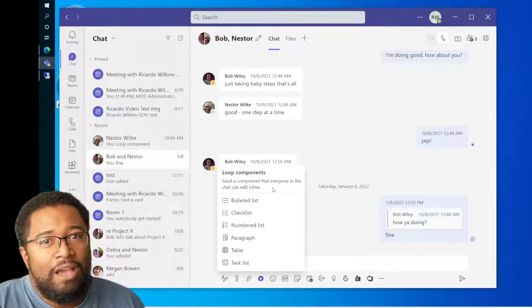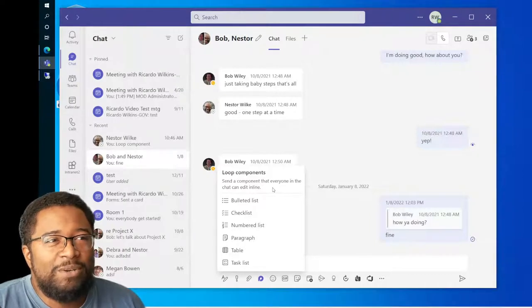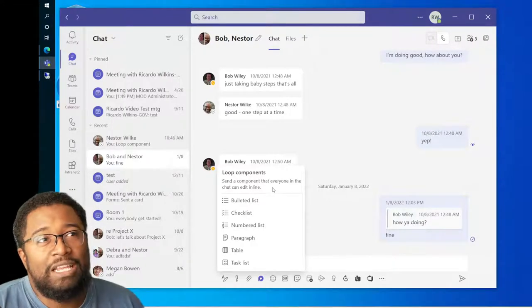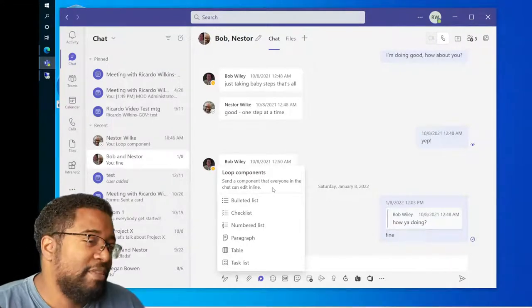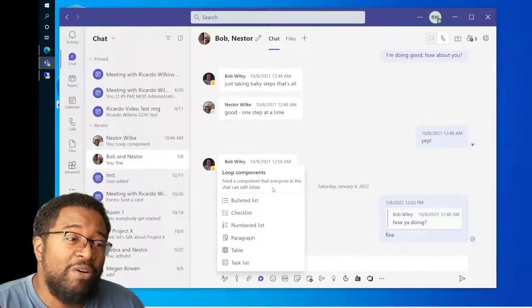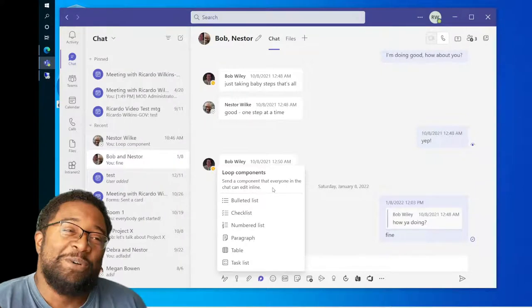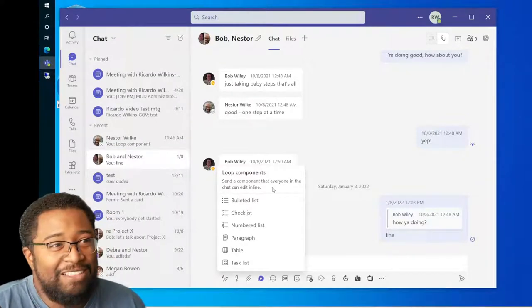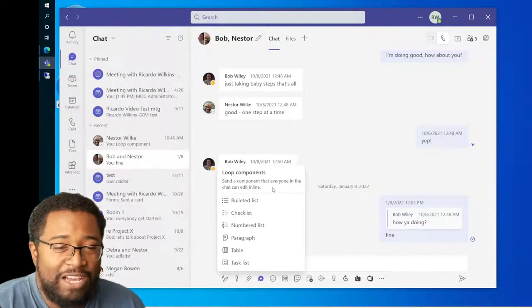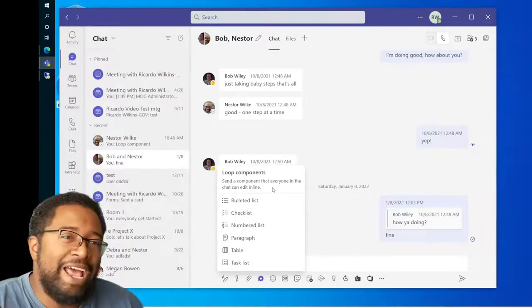But we have Loop. So what's the big deal about real-time collaboration in this loop component versus real-time collaboration in the Office files that we've been doing? Part of me wants to say I'm not sure. However, I know that when we were using it this week on my team, it was cool, and we couldn't explain to ourselves why it was so cool, and this is us, very much used to real-time co-authoring in Office files. I think one of the advantages is, call it ad hoc collaboration.